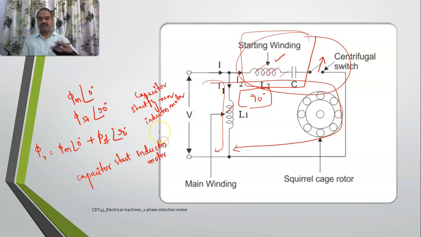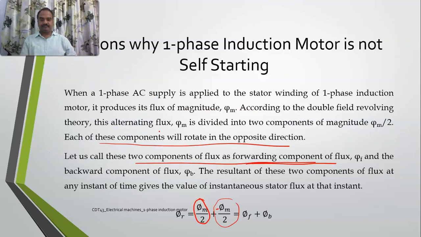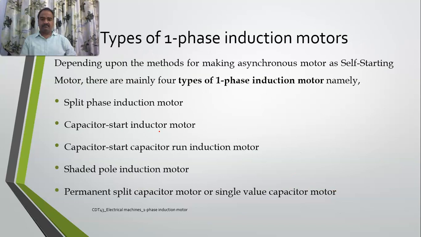This happens most of the time in the ceiling fans at your home. If your capacitor burns out, then your fan will not work. At that time, you are supposed to move it with your hands till it attains some speed so that it can move up. You can see the old fans exhibiting the same phenomenon. Sometimes you will be using the capacitor to stay in the circuit, in the field itself. So it is called a capacitor start, capacitor run induction motor.